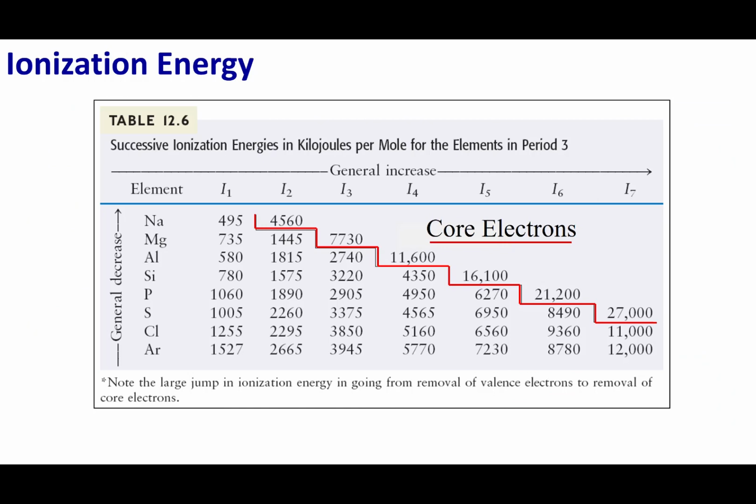Now, one thing to note about ionization energies is that valence electrons are really easy to remove. If you compare ionization energies, you'll notice that the ionization energies are in the hundreds. But as soon as you pop into core electrons, you get this huge jump into multiple thousands. And what that is saying to you is that removing core electrons is extremely hard. The valence electrons that you have available to you are relatively easy compared to the core electrons in the atom.